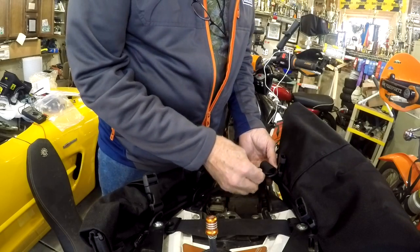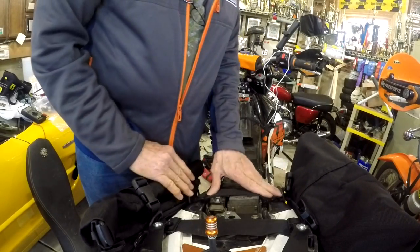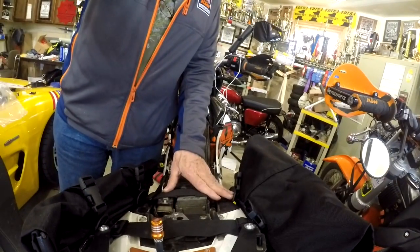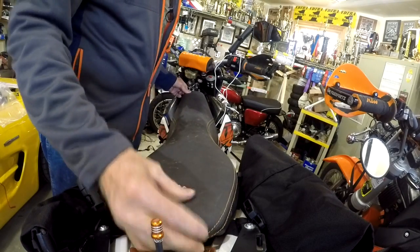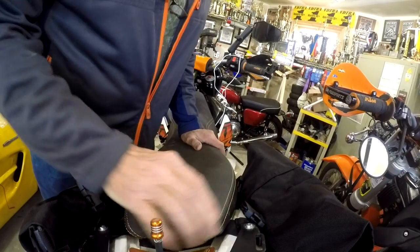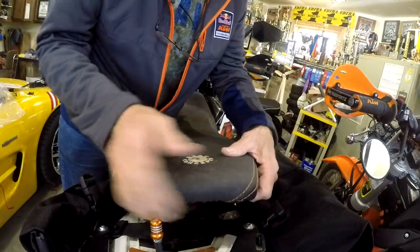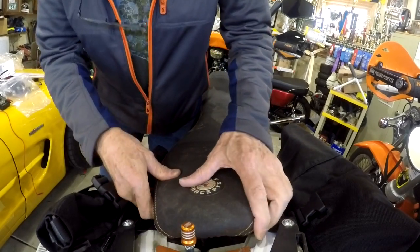I think this needs to go in a little bit more. Alright, so that's pretty tight. The idea was to make this part as tight as possible. I hope that's all showing up. In my previous video, I was trying to provide power to my phone, and so I'm waiting for those parts to come in. And so the seat's going to come off several times. You can still see that the strap is not in the way of the latch. So that's really, really cool. I don't know what the other brands are out there that do this, but for me, this seems to be the best way to go. There you go. Alright, so now this is really tight on there, and I like that.